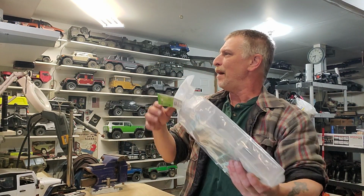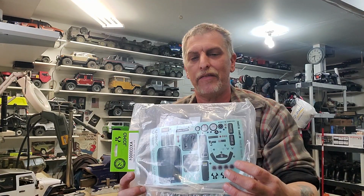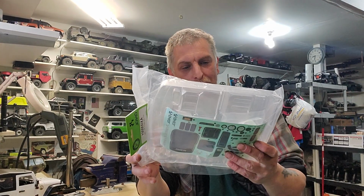There's not a lot of companies that make interiors. Proline's got a bunch, but I put one in my daughter's Jeep Wrangler, and it doesn't have a guy in it. I think a big thing is the person in it. I think I'm going to have to trim this out pretty good because it was made for a round windshield, not a straight windshield. But we'll see how that goes. It looks pretty easy. I got plenty of Velcro where I can put Velcro on the sides, just Velcro it in. And if I don't like it, I can take it out. So that's coming down the road.